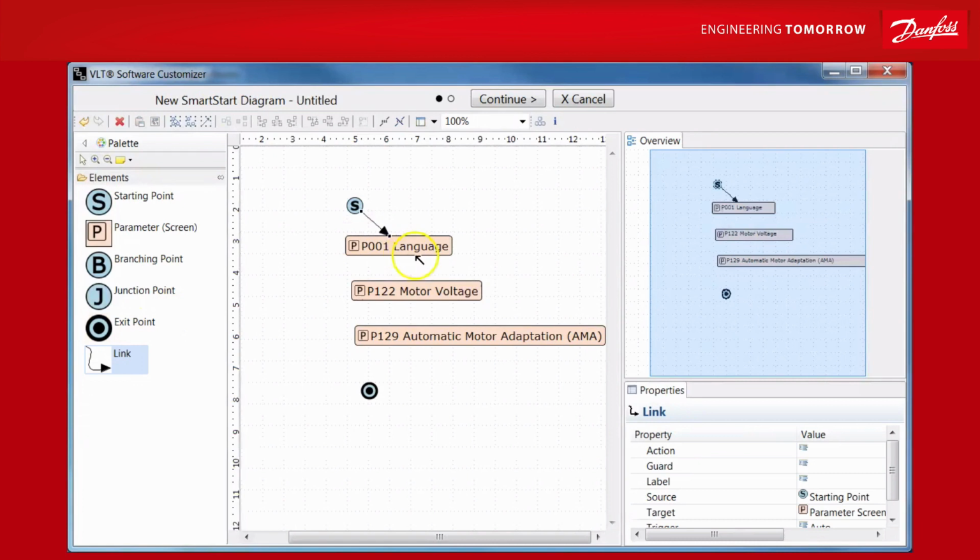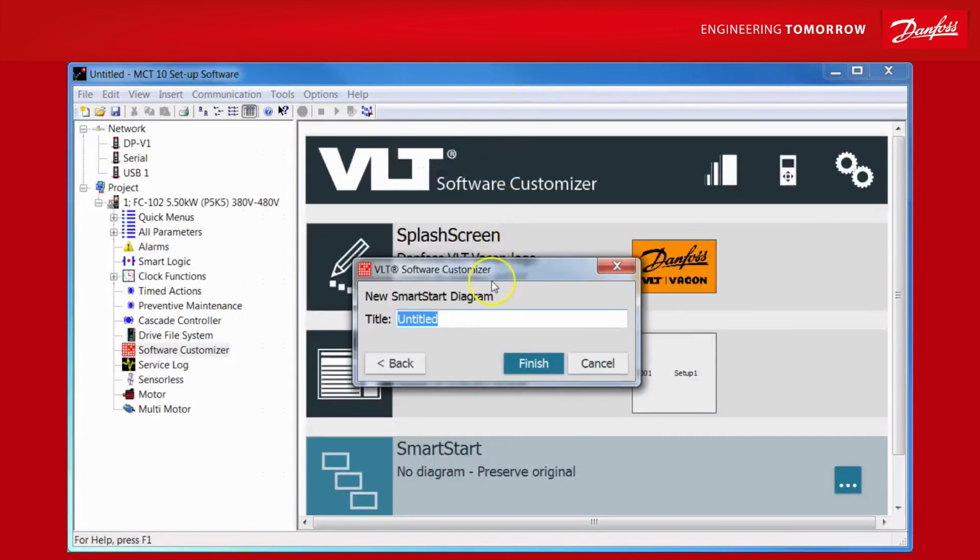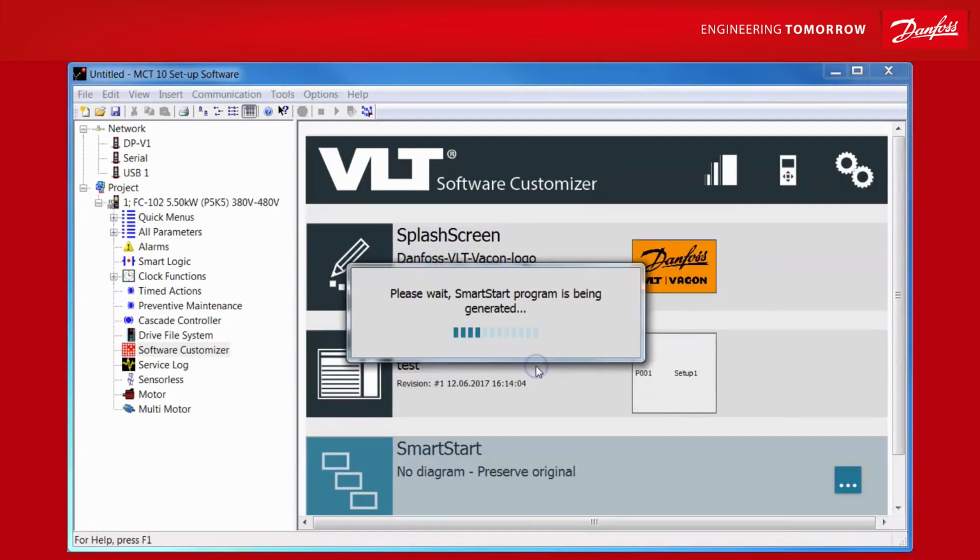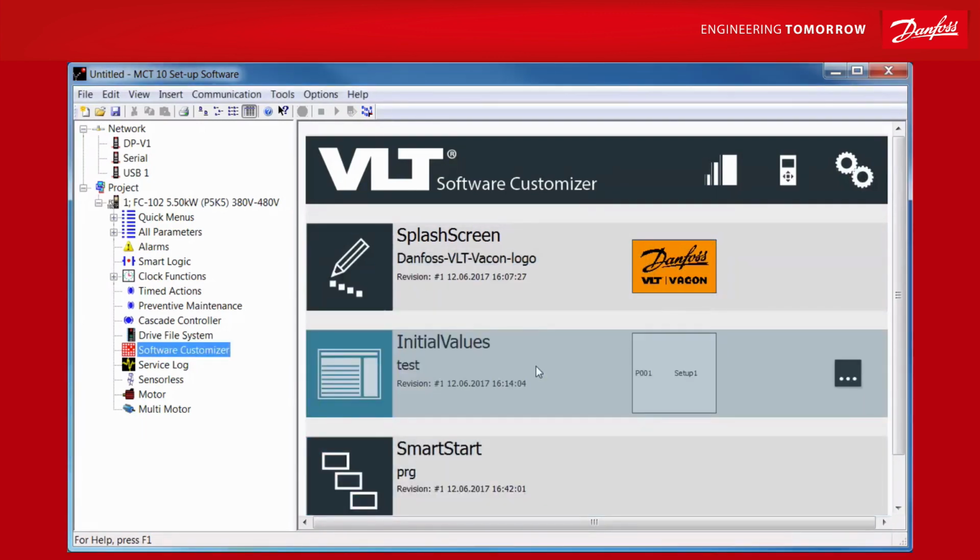There we go. You can see the button down appears. And finally connect to the exit point, hit continue, name the project, hit finish, and the program is being generated.